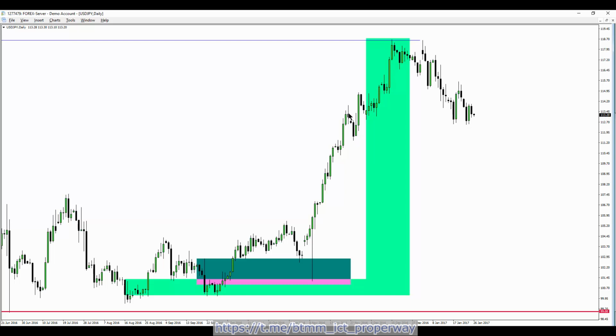Okay, the order block really begins at this candle's opening, not this last one. You can use that one if you want to be ultra tight on your stops, but you're really going to be using the opening on this candle because it's the highest open of the 3 consecutive candles. So that's this candle right here. Open comes in at 113.28, and this candle, its open was 113.26, so it's only 2 pips below it.